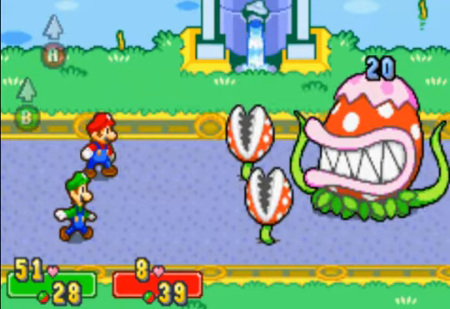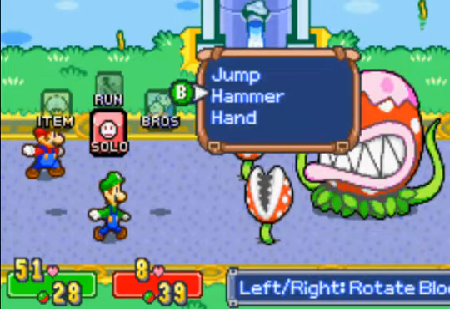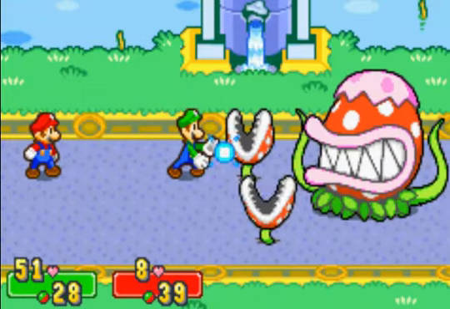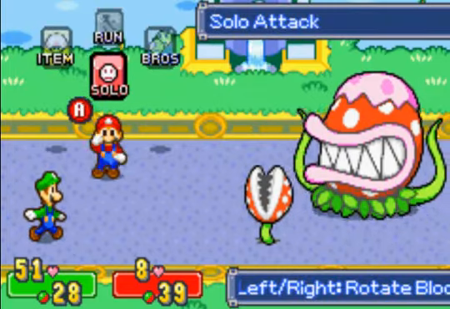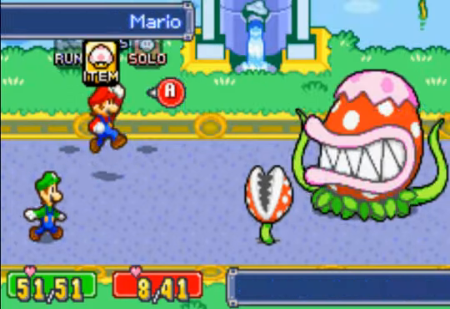So I recommend taking care of the plants first. Plus, she can heal, which is a pretty good one. So you want to use your hand. And boom! Crucial. Or critical, or whatever it's called. So I'm just going to go and attack. I'm going to heal.